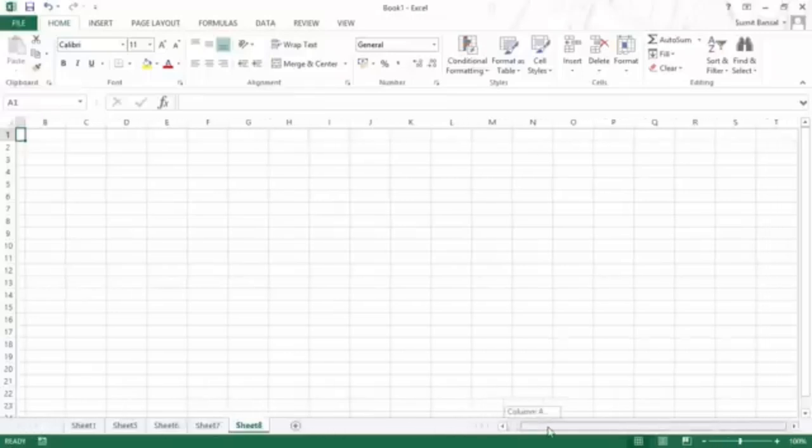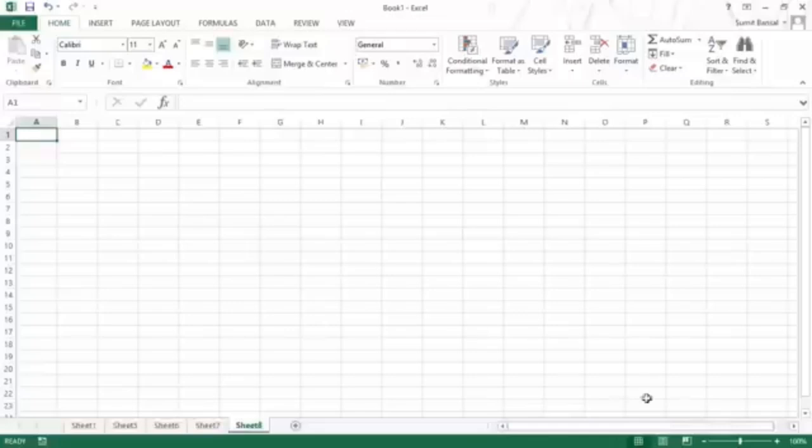On the right, I have this horizontal scroll bar that can be used for navigating in Excel. Similarly, I have a vertical scroll bar that can be used for navigating in the rows. Below this gray strip, I have this green strip which says Ready as of now. This is the mode in which Excel is currently. So for example, if I go and double click on any of the cells, you can see that the mode changes from Ready to Enter.